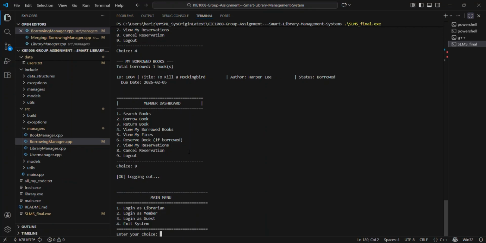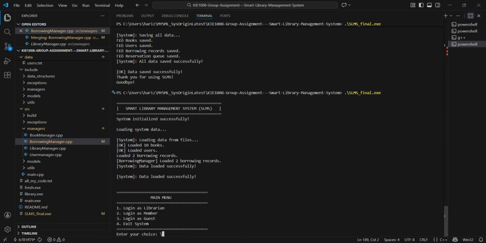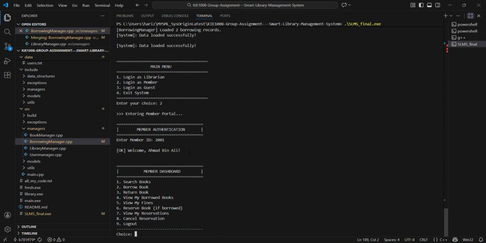So to prove that we can handle data and save data, let's try to exit the system and rerun the code. So let's log in as member and so let's see view my borrowed books.